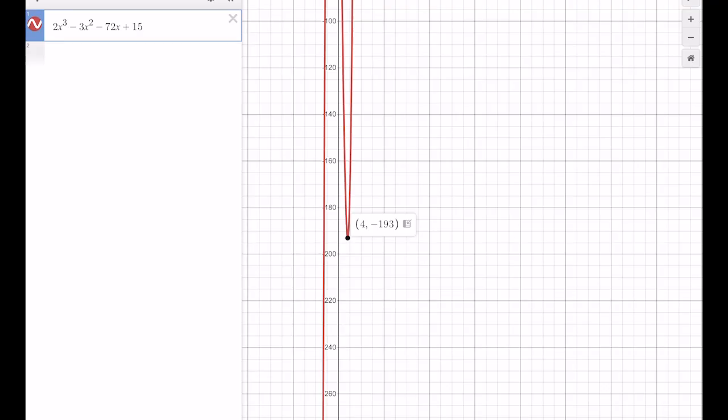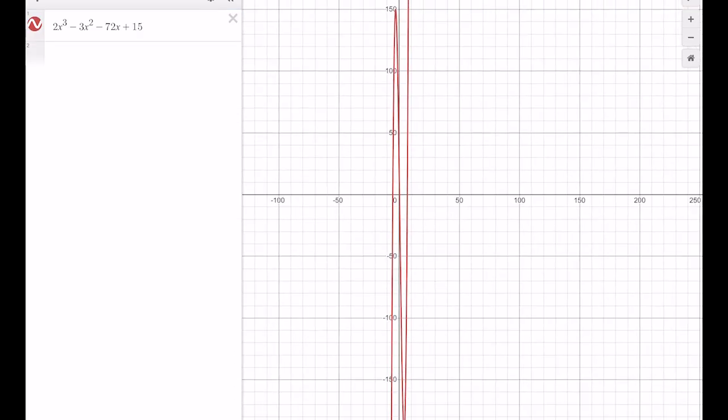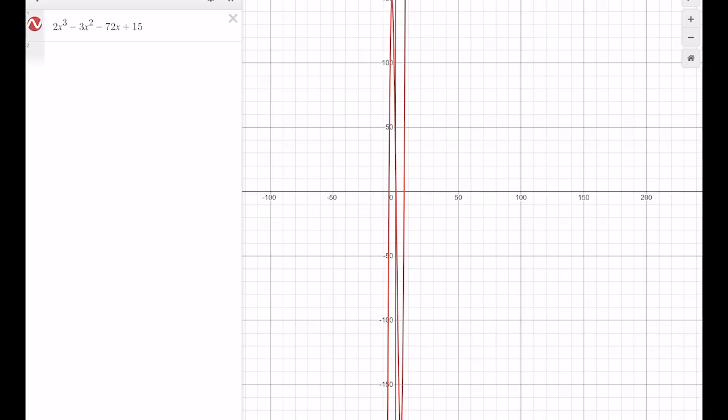And you can also see where the function is increasing and where it's decreasing around those critical values. So the first derivative gives us a lot of information. It tells us, first of all, where these critical values are and whether the function's increasing or decreasing. And then the increasing, decreasing shows us where the function has a relative max or min, if it does.